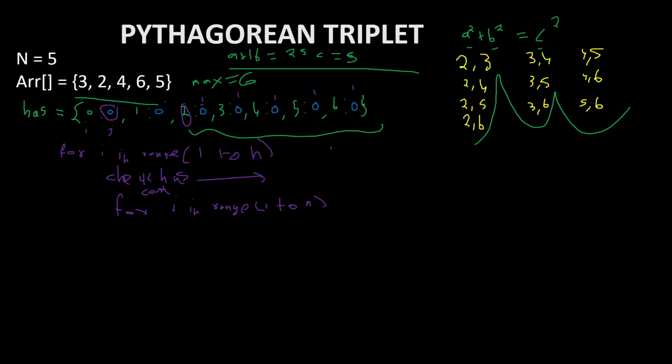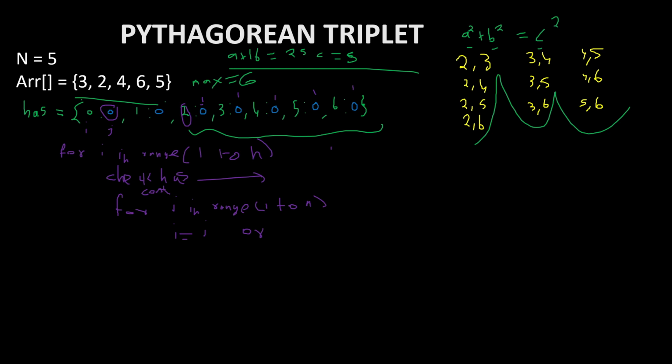So now it will go to the second for loop, for j in range i+1 to n, right? Here also we have to check again. Here also there are two conditions. We have to check if i equal to j. If i equal to j, then that means there is only one element here. So in that case also we continue because we need two different values here, not the same value.